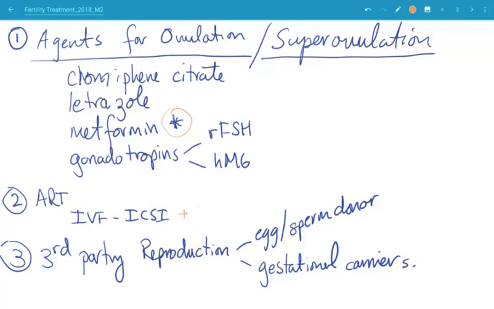The second part of this series is going to focus on assisted reproductive technologies, specifically in vitro fertilization and intracytoplasmic sperm injection, as well as other technologies like pre-implantation genetic testing. We'll wrap up with part three, which will focus on third-party reproduction, specifically the use of an egg or sperm donor and the use of gestational carriers.